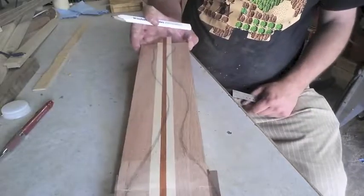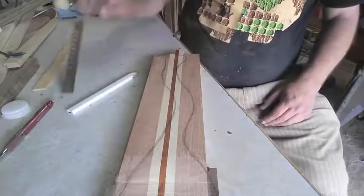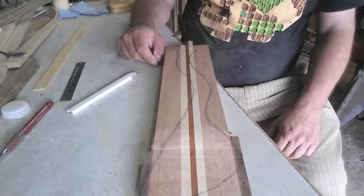Yeah. I kind of like that. And you know what? It's a bunch of scraps from the shop. If I don't like it when it's done, it was a bunch of scraps from the shop and it was a fun afternoon.